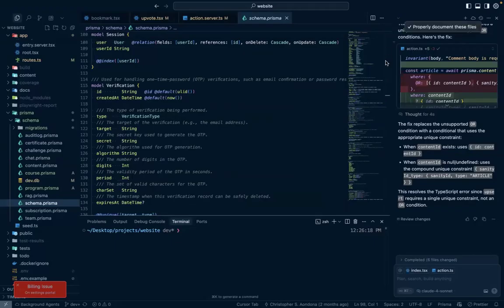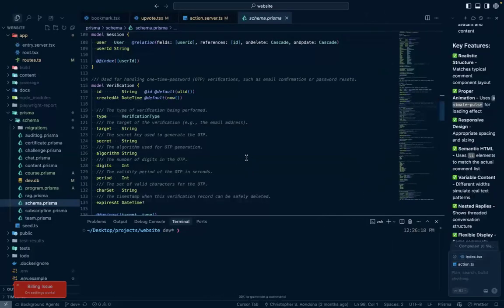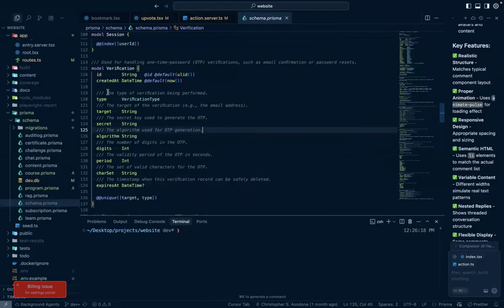So I will go ahead and read, okay, used for handling one-time password, OTP verification, such as email confirmation or password reset. So okay, what is the type?